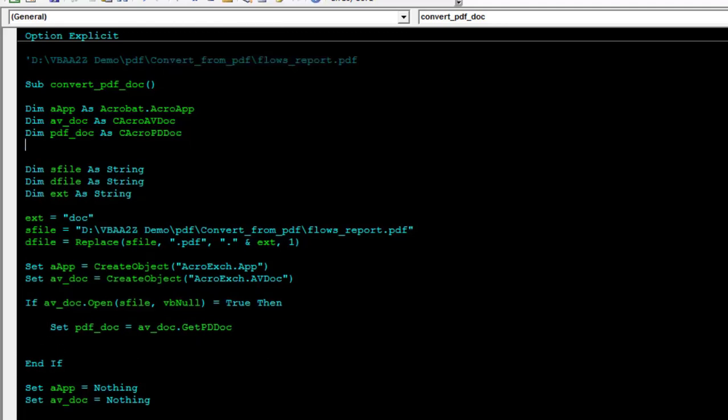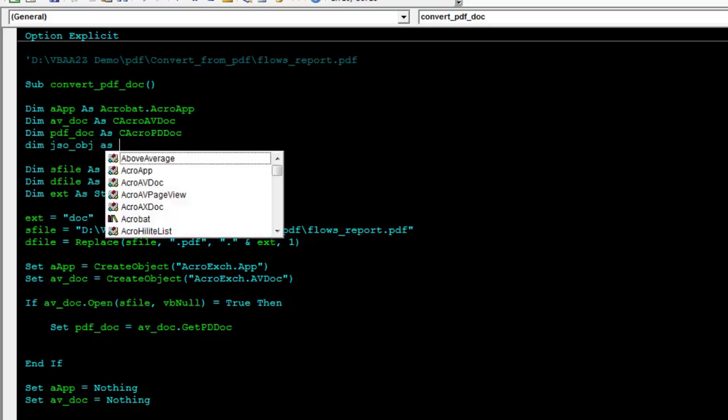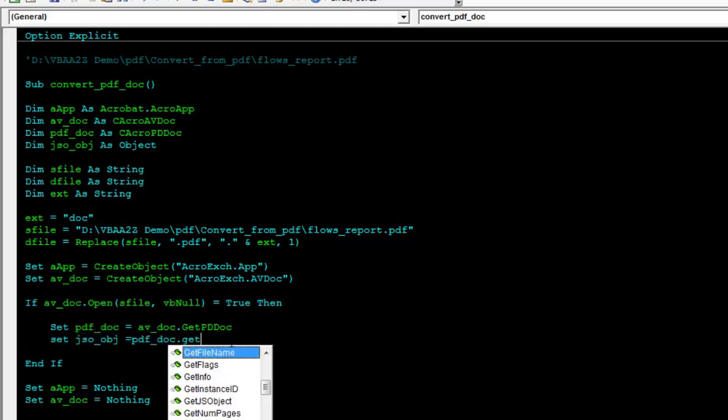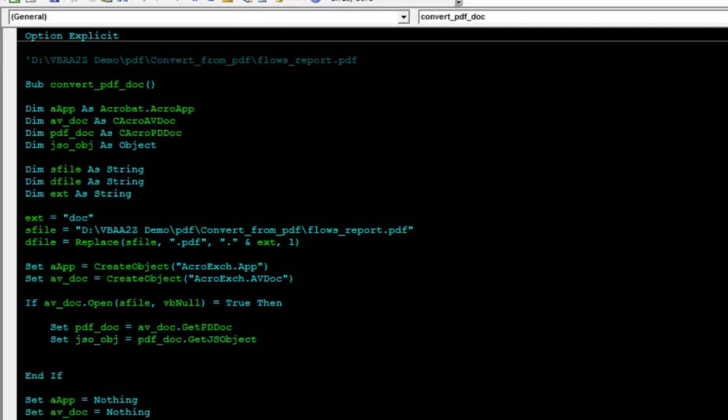We'll also set up a JavaScript object. We'll call this JSL object. And then we'll say set it equal to our document. Okay, that seems to be okay now.